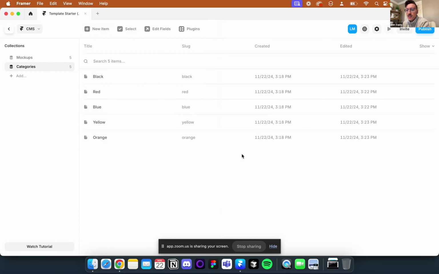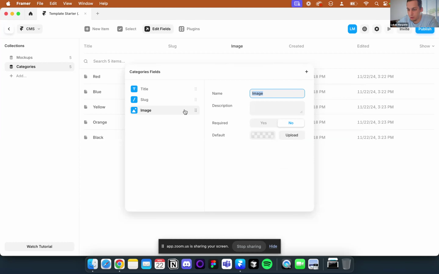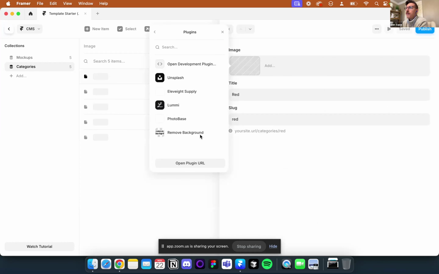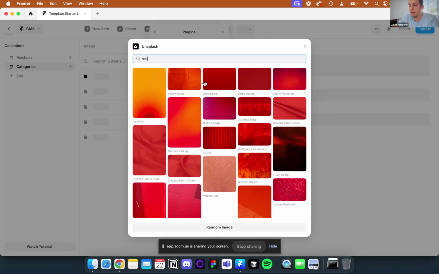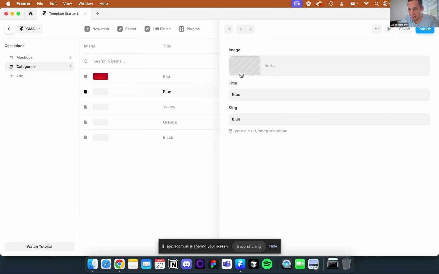Do you have colors for these or mockups? Yeah, I have mockups for all of these, but I guess I just need to add an image, to have a little representation. I used Midjourney for this. I wanted to do what they were showing with Framer recently with the logos, but I couldn't do it because you need a yearly plan or something. Oh really? I haven't tried it, but that's on my list.